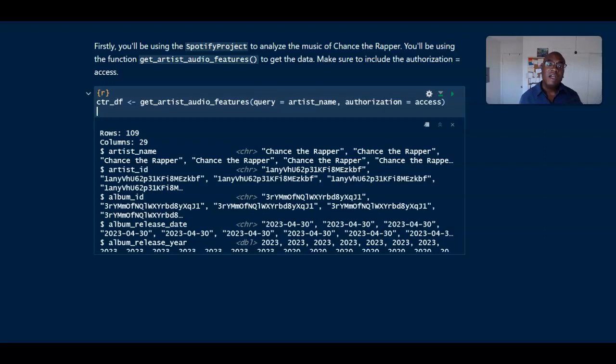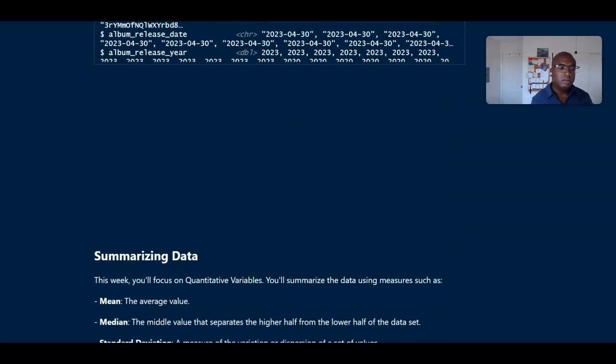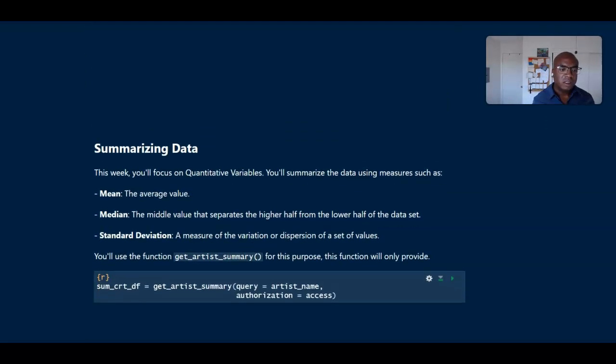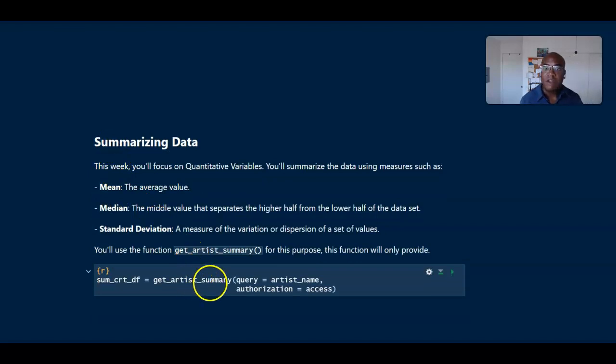So with that being the case, what we can do is just summarize the data as we mentioned before. But come to find out, I actually created a function within that Spotify package to summarize the data. It's called get artist summary. But before we summarize, let's do a little bit of a recap. Hopefully you all remember measuring the middle, or the most typical value, is the mean or the median.